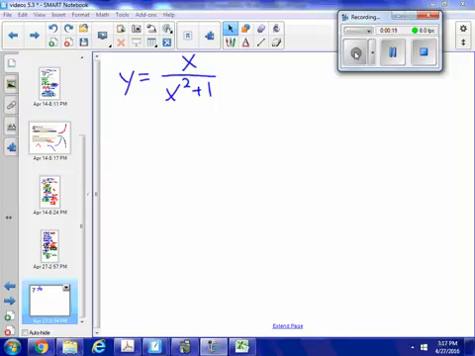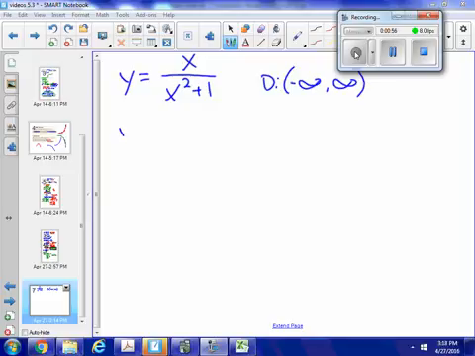So to start off, before I get going, I'm going to find that the domain of this function is negative infinity to positive infinity. So this is a continuous function. I know that because of the denominators: there is no value of x that can make that denominator 0. There is no number I can square that's going to give me negative 1. So I'm not really worried about any denominators. I have no radical signs with an even index. I have no logarithms. So the domain of this function is negative infinity to positive infinity.